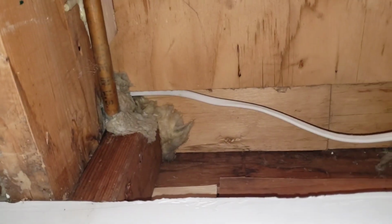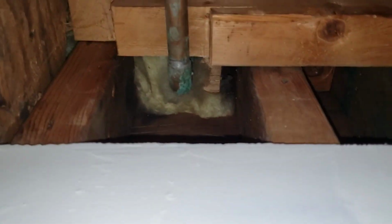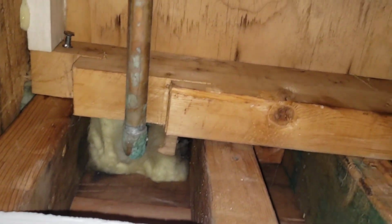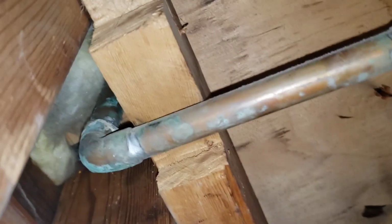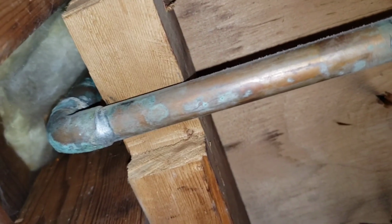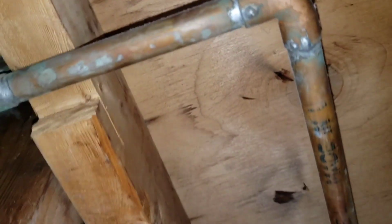and inspected just to make sure. I do notice some green patina there, but because this is an unheated space, I think we had some water condense on those pipes and give it that green tint. But I'm going to get up there and get a better look at it and make sure there's no issues up there, because there's a lot of green patina. So I just want to give that a good inspection and make sure there's nothing going on up there that needs to be addressed before I close up the ceiling.